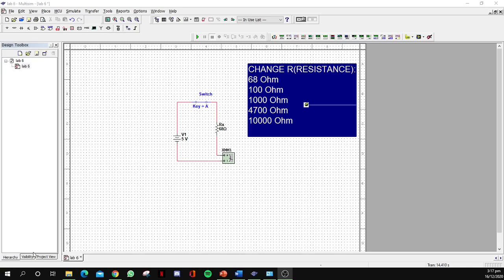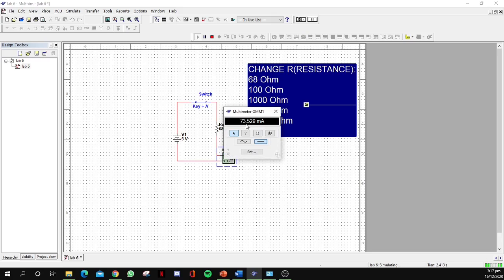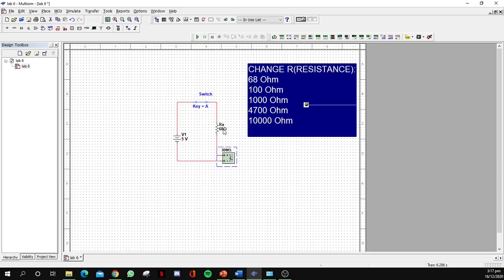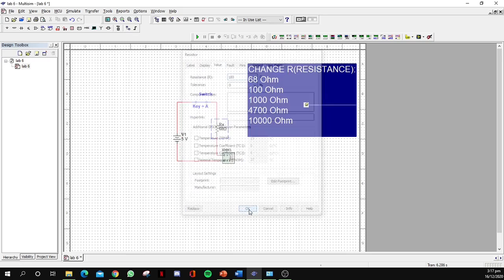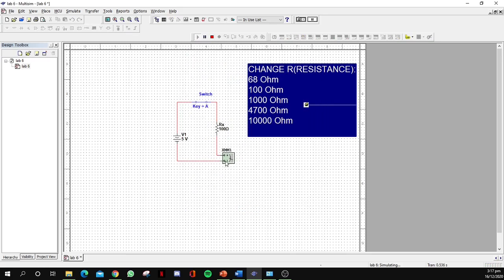Using Multisim, this is the circuit that we were given, and this is the first resistance that we used to find the current intensity. We just click run and get the value of 73.529 milliampere. For the second, 100 ohm, we just change the value to 100 ohm, click run, and we get 50 milliampere.